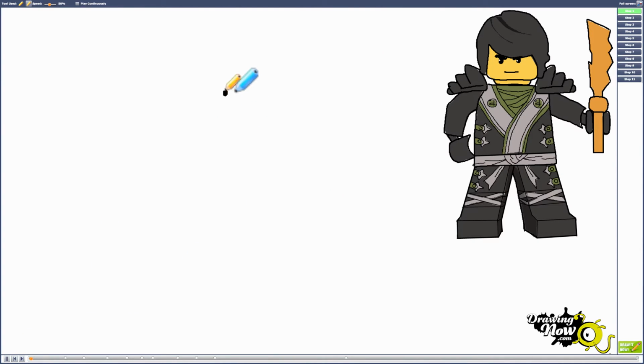So here we're going to start by drawing Cole's left eye. It's just going to be one little circle, so just go ahead and fill that in. And then we're going to move on to his eyebrow, and it's just going to be kind of a diagonal, thick line just right across the top of the eye. And then for the right eye, it's going to be the same thing, so just go ahead and draw and color in your circle there. And then we will move on to the right eyebrow. So it's going to be just like the left one. It's going to be a nice thick line just sitting right on top of the right eye, just like that.